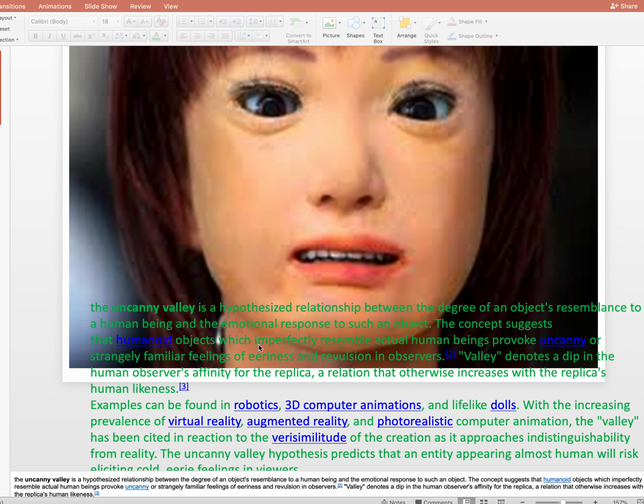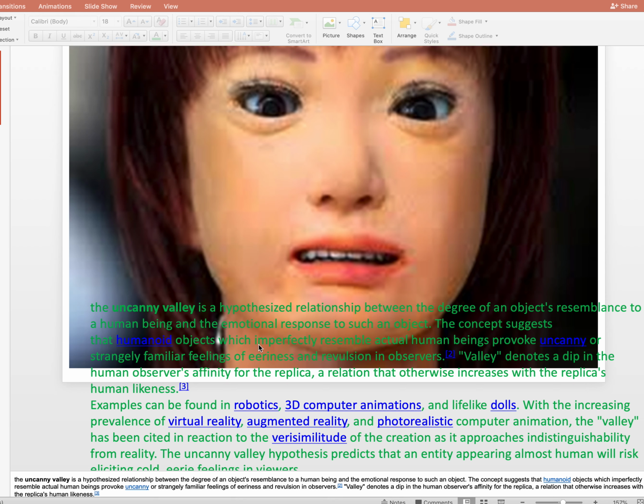and revulsion in observers. If you ever remember, during the 1960s, the comic book The Uncanny X-Men came out, but that comic book was supposed to be critical of the racist, homophobic issues of that time. That's why the X-Men were comprised of a racially diverse group of heroes. But the fact that they were mutants and the next evolution of humans made people feel uneasy because they looked like normal humans, but they had powers, so it caused revulsion. If you know anything about X-Men, a lot of humans eventually try to round them up and kill them. So this uncanny, again, is an important definition to understand. Familiar yet eerie and revulsive.